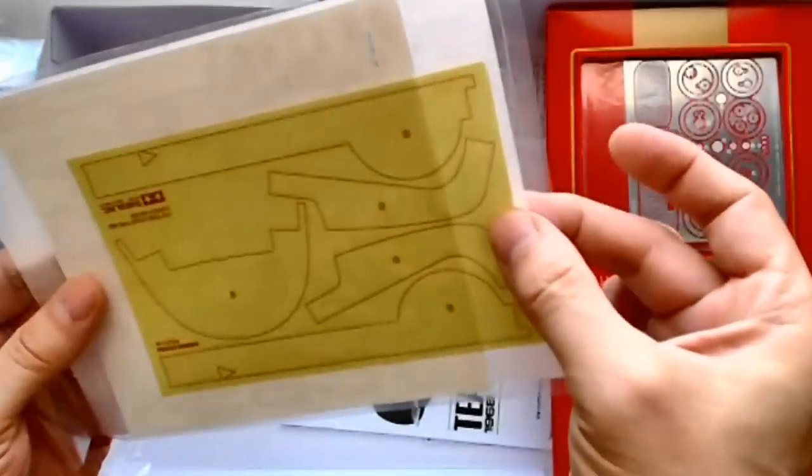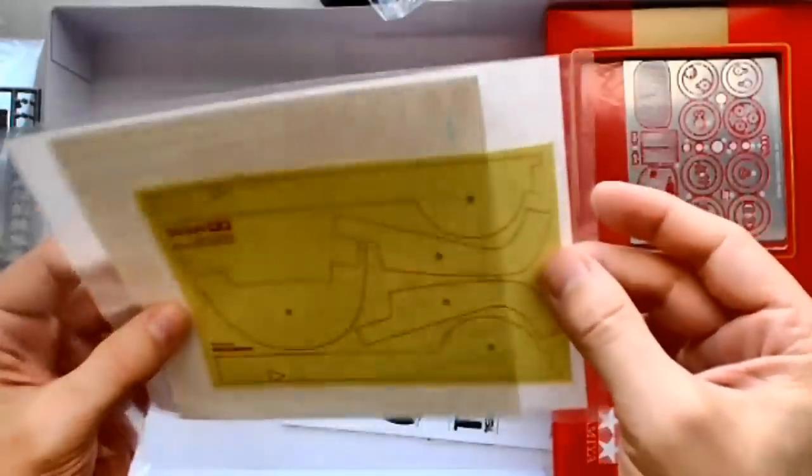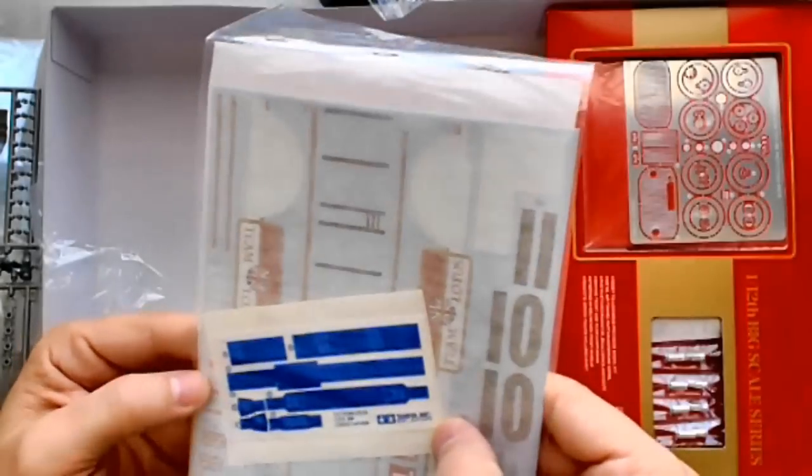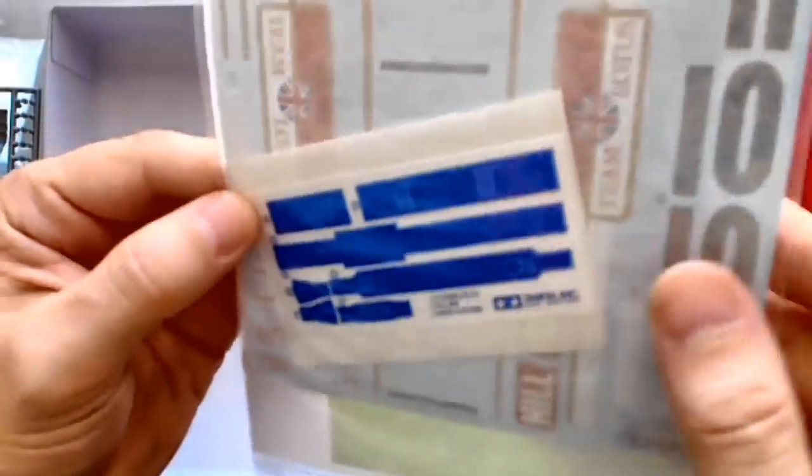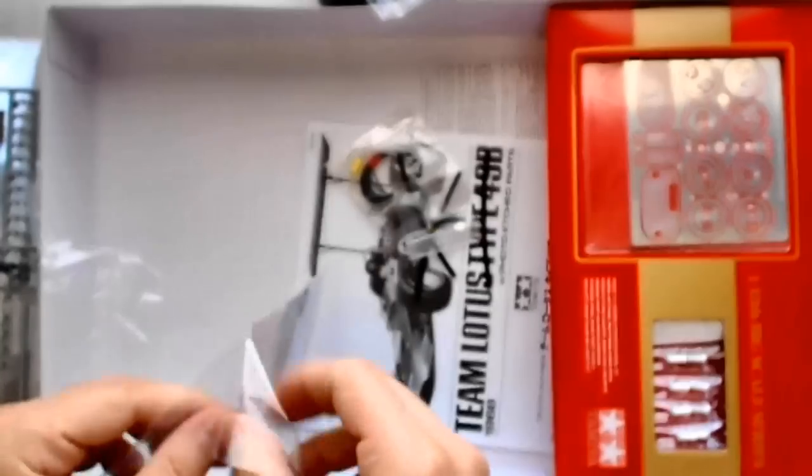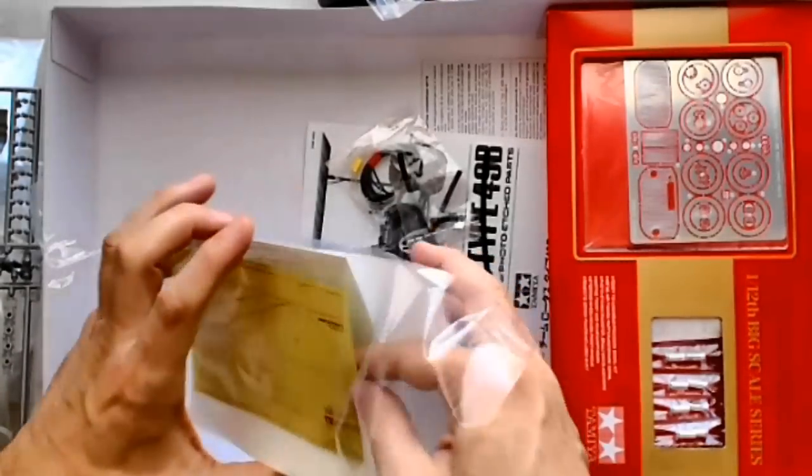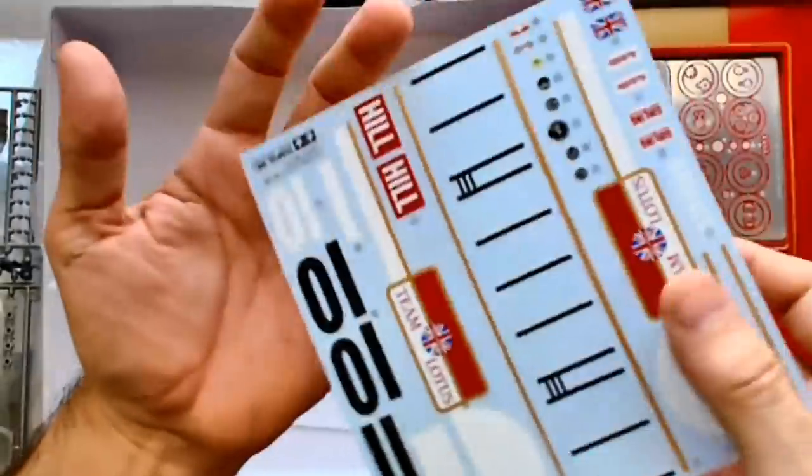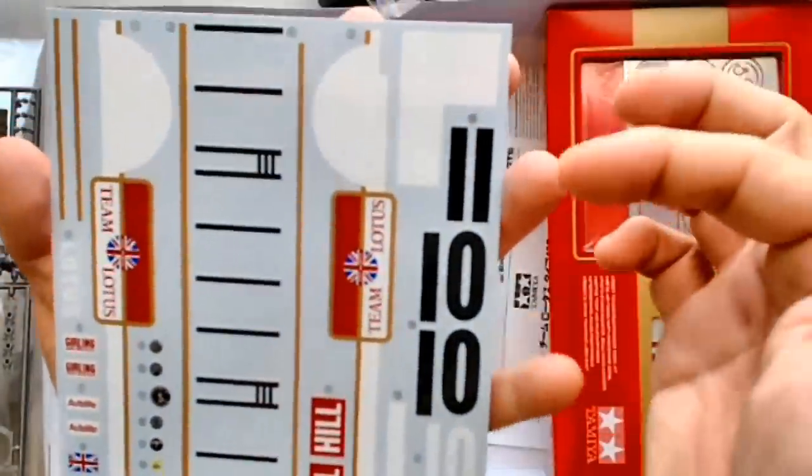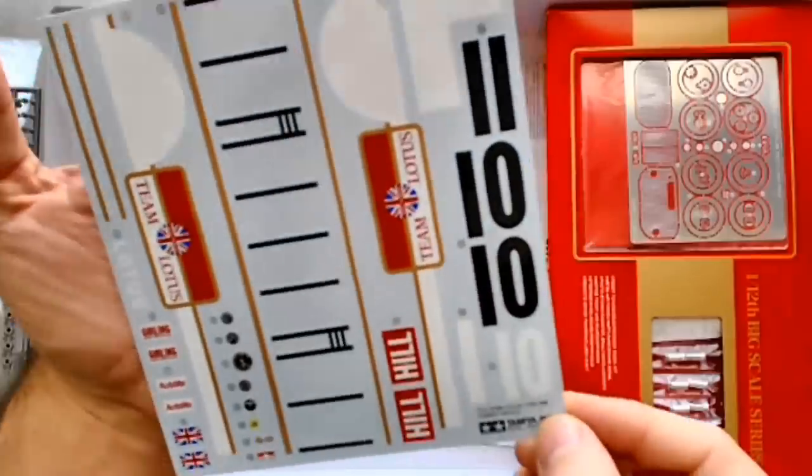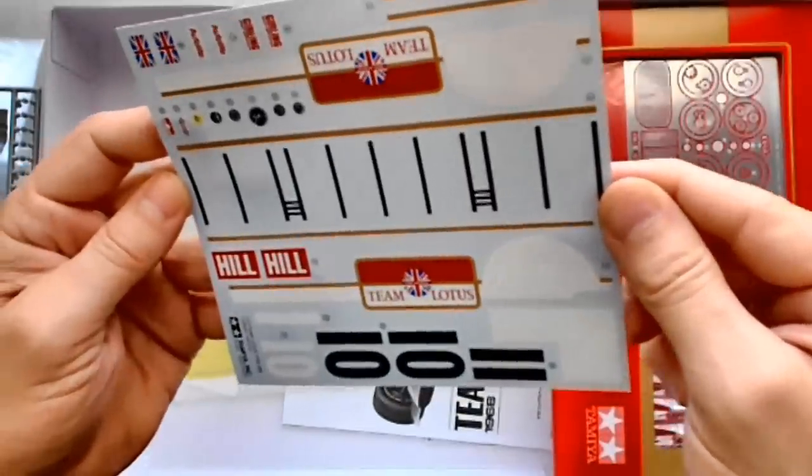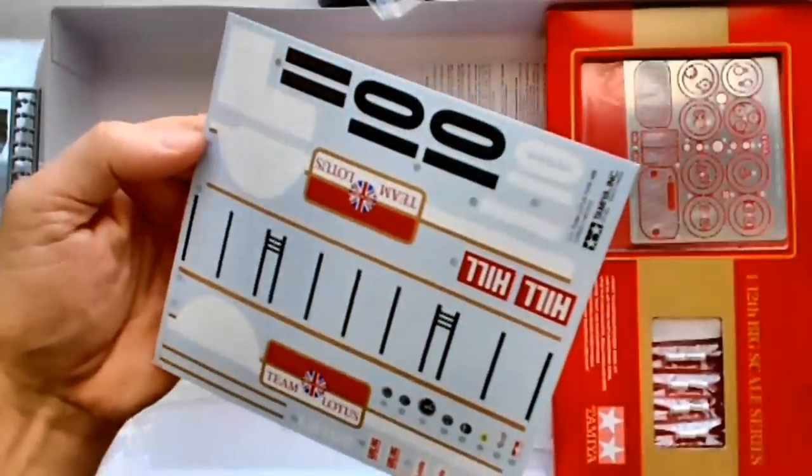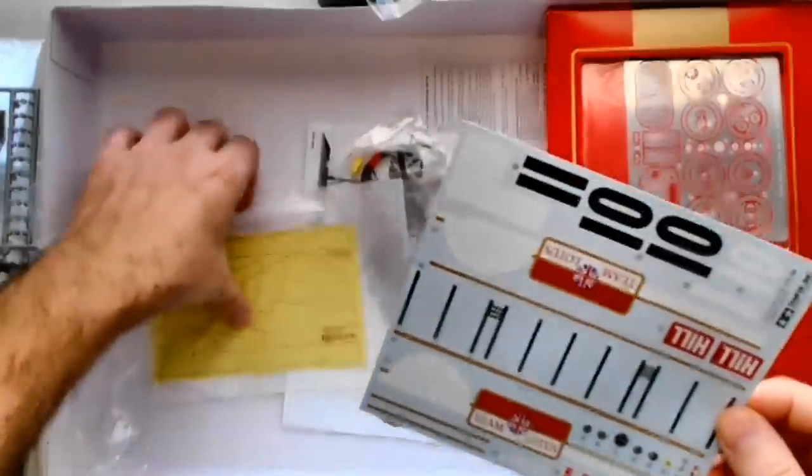And this also has a mask set up for it to do some of the painting on the clear parts, as well as, I want to say those are safety belt kind of things. Some kind of seat harness things, I would imagine. Seat harness things. Yes, that's very descriptive, Jim. Seat harness things. Why didn't we think of that? All right, so that's the decal sheet. Again, with the different designations, it looks like I'm going to guess there's an 11 and a 10. Unless that's just extra dashes there. Let me look at the instructions. Team Lotus. I was looking for driver's names, but I don't see any driver's names. Maybe they didn't put the driver's names on the vehicles.